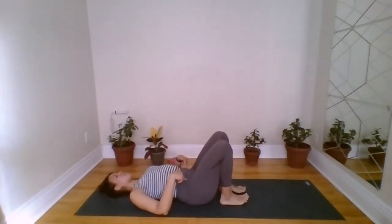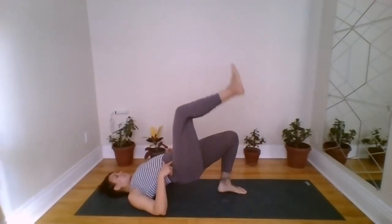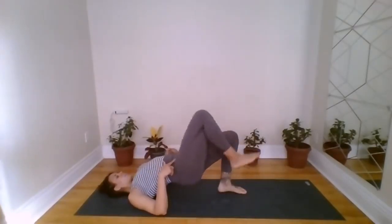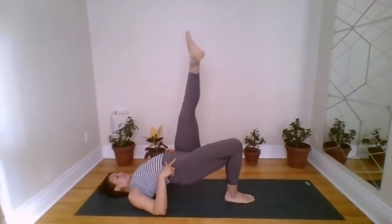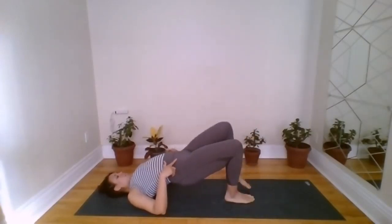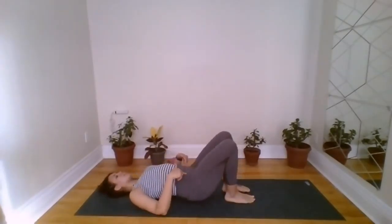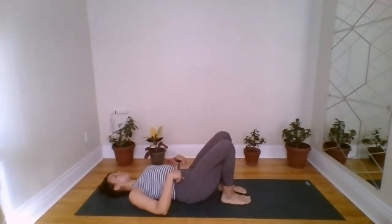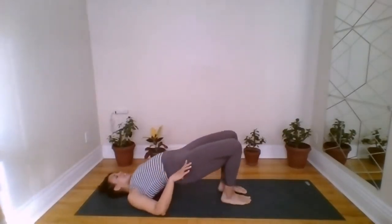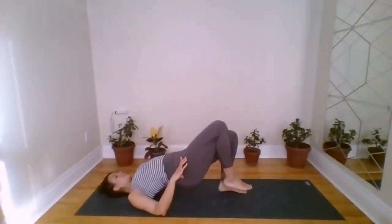Let's do another 2 rounds like that. Squeeze the glutes, lift, and then float the right leg up. Lower it down. Float the left leg up. Lower it down. Both glutes are engaged now. And then lower back to the ground. That's where you release. One more. You can move in your own breath. You want to continue to engage whatever glute is on the leg that is stable.